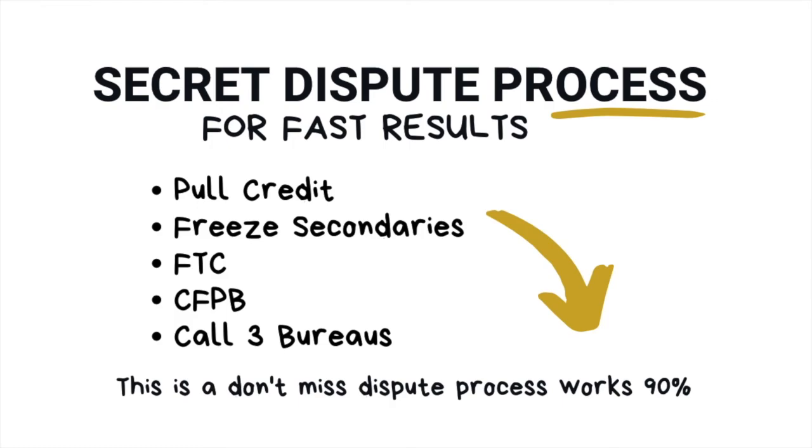And you want to get an update on your disputes, right? And you want to basically call in and let them know you filed with the CFPB, you filed with the FTC, you're ready to get the item removed. What can you do to speed up the process? What items or documents are you missing for them to be able to remove the items?